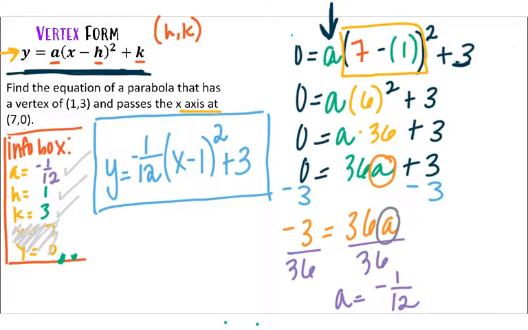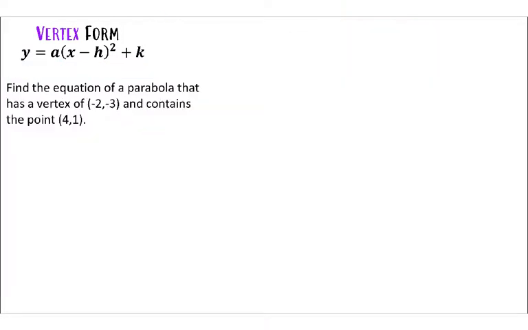Okay, let's do another one to make sure we are on the same page and we understand the process. So this time, we have to find the equation of a parabola that has a vertex at (-2, -3), and this time it will contain the point (4, 1). So always identify what you need for vertex form. The coefficients you need are A, H, and K. So let's start our information box. You don't have to write info box, of course, but I like to write down all of my work to ensure that I get everything correct.